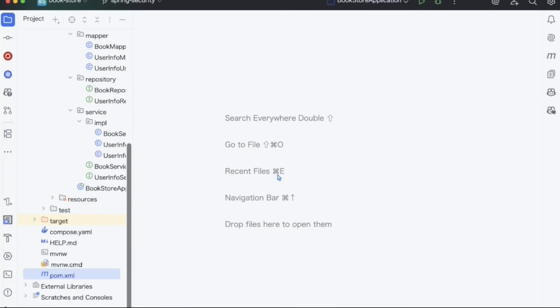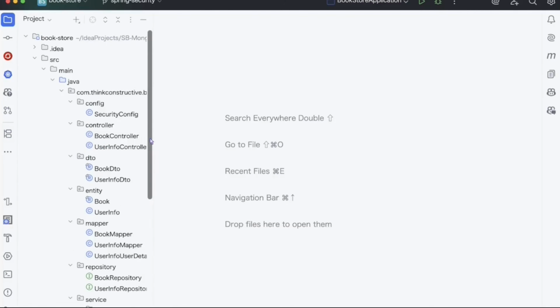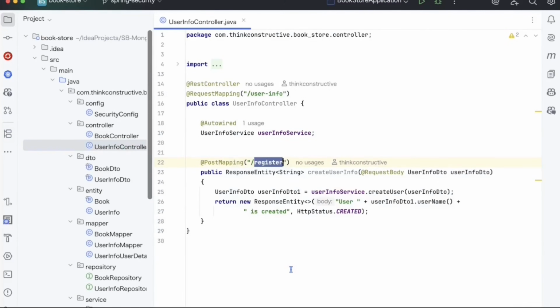And now the next step is, first of all, we will write the structure in the UserInfo controller that we have written. As of now, we have created a user registration code flow. Create UserInfo with the username, password, roles, all the necessary details, and the user will finally be stored in the database. Now the next step is, let us create the login flow. So let me first write the code structure.